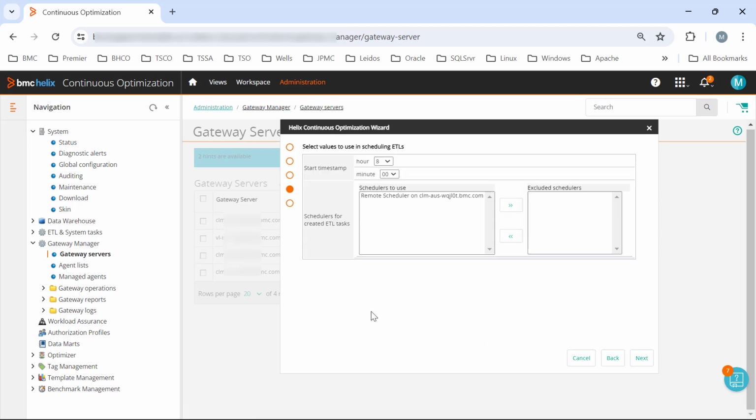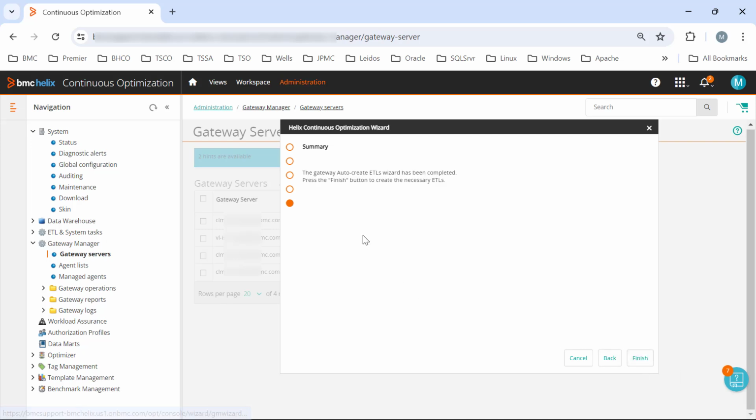On this page, this talks about at what time the ETL is going to run and on which scheduler it's going to run. So right now it is showing the gateway server and 8 AM. So click on next. I mean, if you want, you can modify this, but otherwise you can retain that and click on next and click on finish.